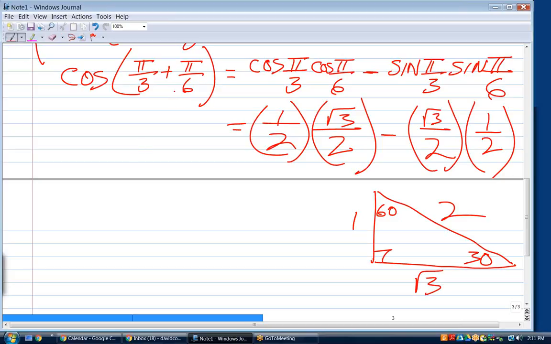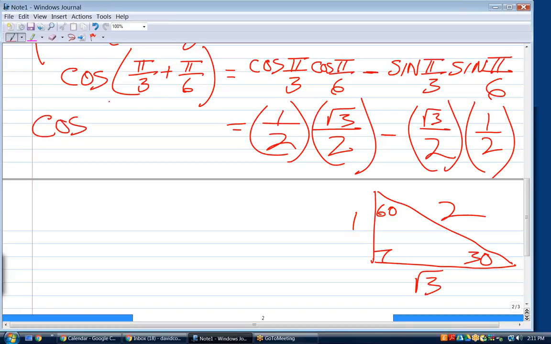The sine of pi over 3 plus pi. That's actually correct. Notice what that angle is. What's pi over 3 plus pi over 6? Add those two things together. You have to find a common denominator, and the common denominator is 6. So this becomes 2 pi over 6 plus pi over 6 is 3 pi over 6, which is pi over 2. So that angle that I called pi over 3 plus pi over 6 is the same as pi over 2.